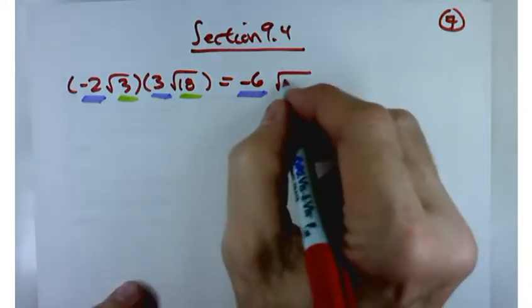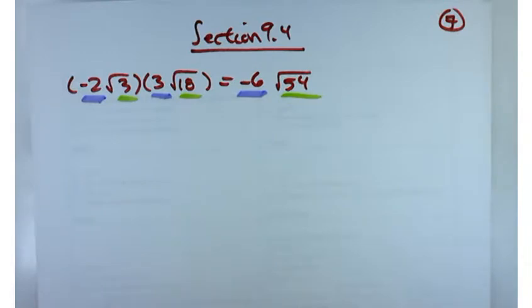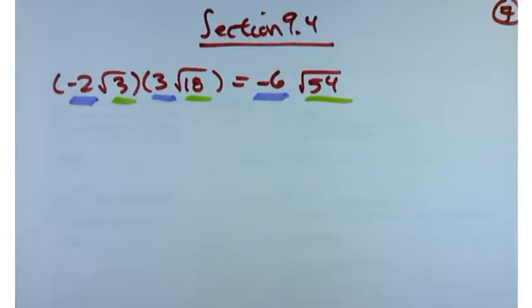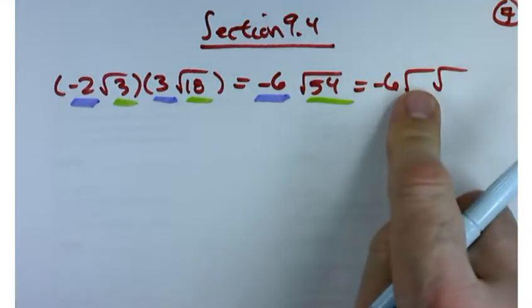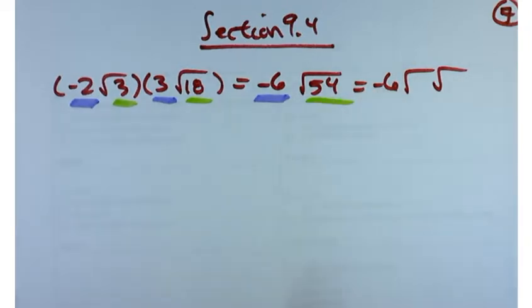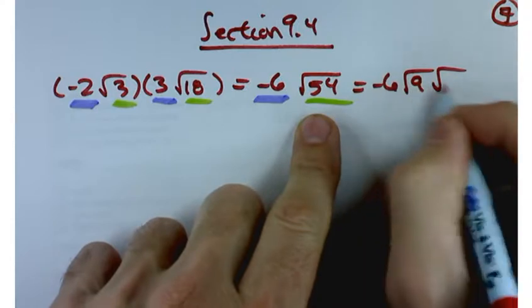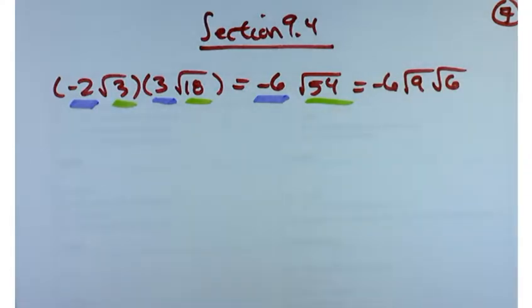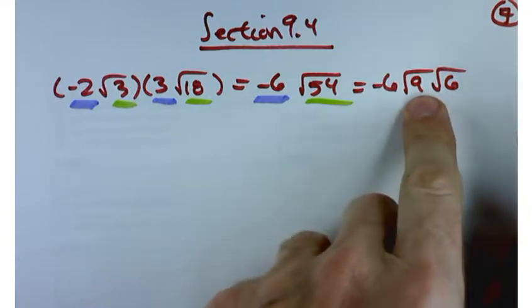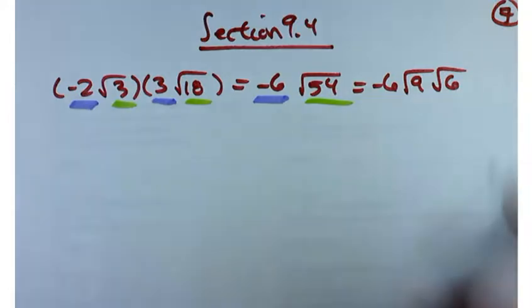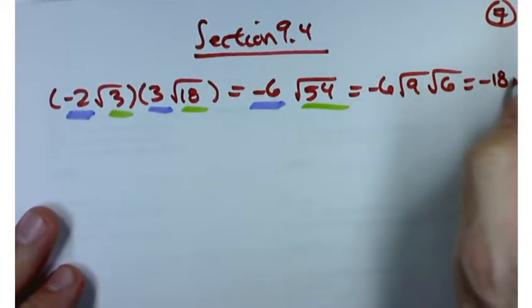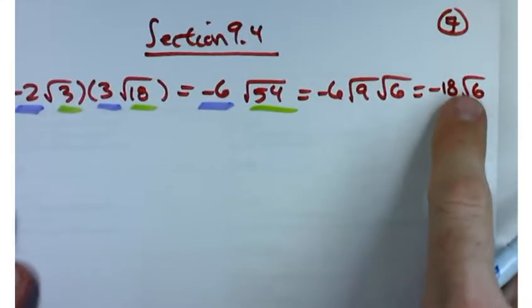Okay? But unfortunately, we're not done here. There's a little bit more work we have to do. So let's work on splitting up 54. Can anyone think of a perfect square that evenly divides 54? What number is on that left-hand side board? 9 and 6. Perfect. Thanks, Patrick. So 9 and 6. So that's nice. What's the square root of 9? 3 times negative 6 is negative 18. So there you go. Negative 18 times the square root of 6. That's the final answer that I'll be looking for.